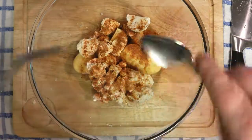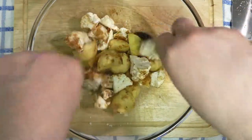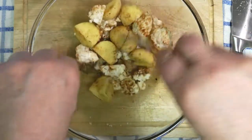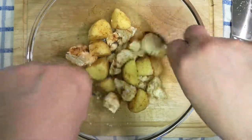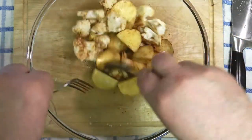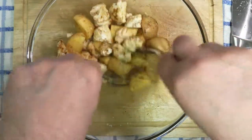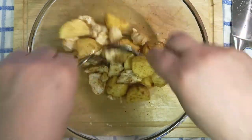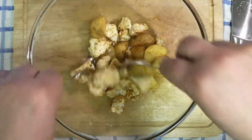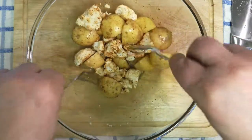Add a bit of spice, a little bit of heat, a little bit of cumin in there. Now all I'm going to do is just toss them around so they've got the oil and they've got the spices. These do taste absolutely lovely and I thoroughly enjoy them. It's a quick tea — from the time it goes in the oven it's like 20-25 minutes and the whole thing's cooked.